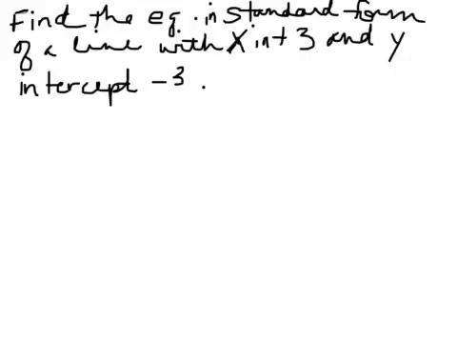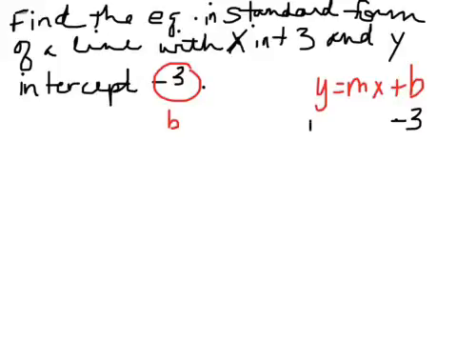First of all, if you look at this y-intercept of negative 3, if I use the equation y equals mx plus b, that's my b, okay? So what I could do is say, oh, I know what the b is. I'll write it in black. It's minus 3. So now I have y equals mx minus 3.